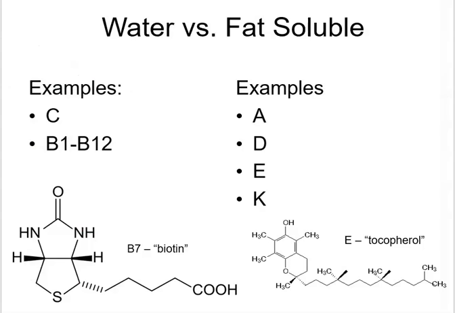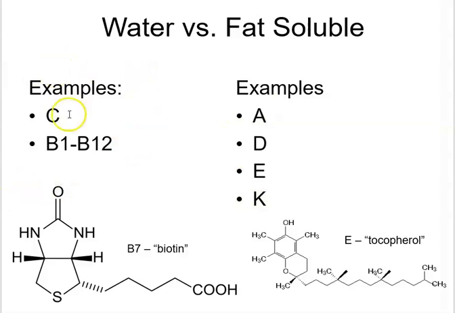I mentioned that experiment where they took out fat and looked at fat from different sources, and we were able to identify vitamin A within fat. That was an important component that was missing in the fat. There are actually a number of different fat-soluble vitamins: A, D, E, and K. I like to say A to K. That's an easy way to remember those things. So these are all the fat-soluble vitamins, things that are in fat.